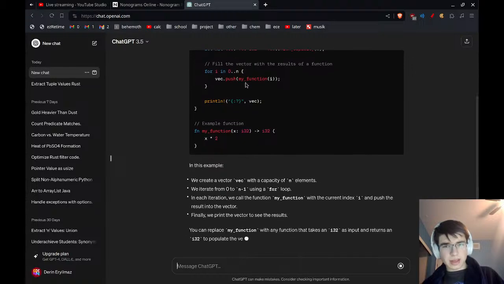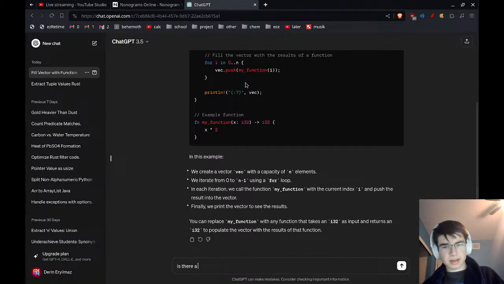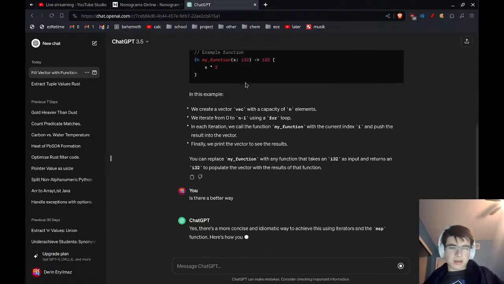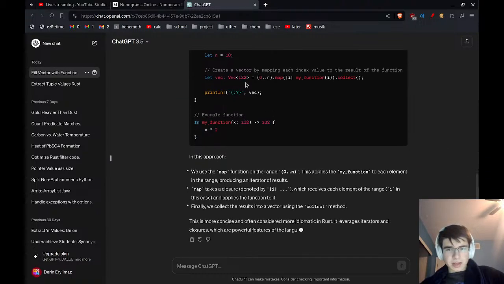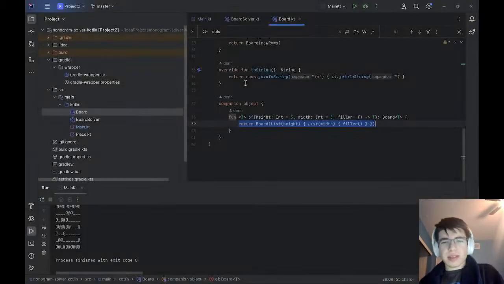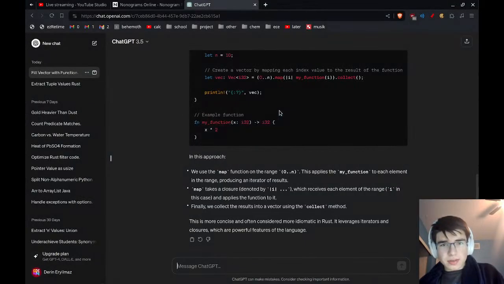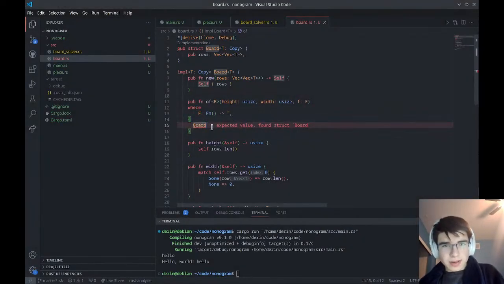I don't love that. No, but then you're computing. I mean, technically that is better, so I'll just take that. And it can do type inference here, so that shouldn't be too bad.